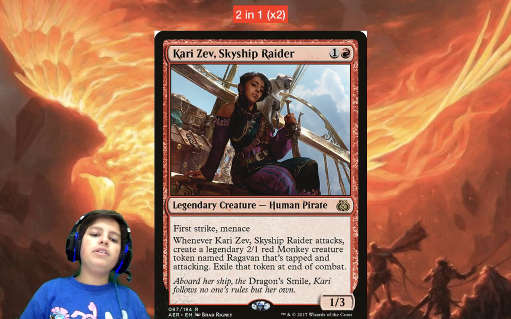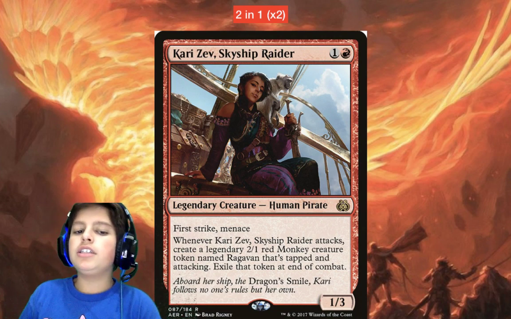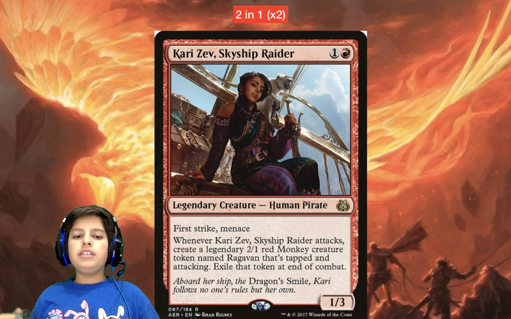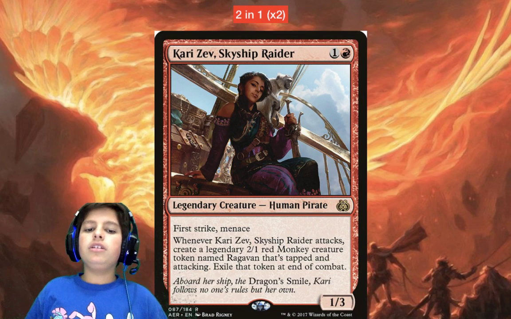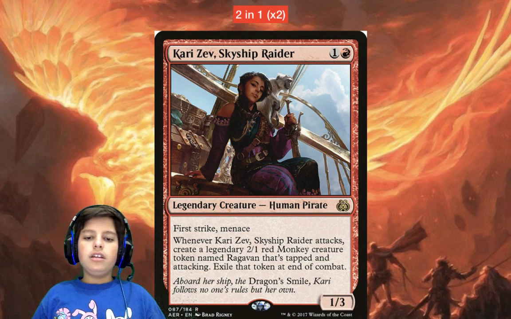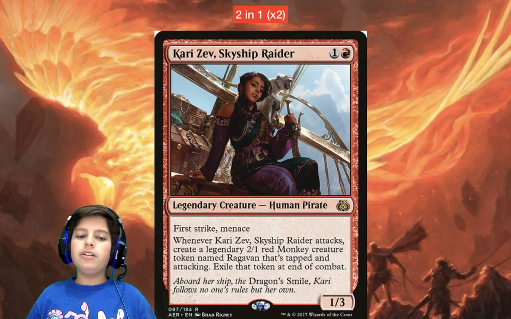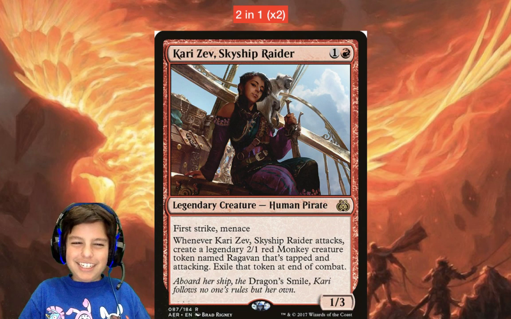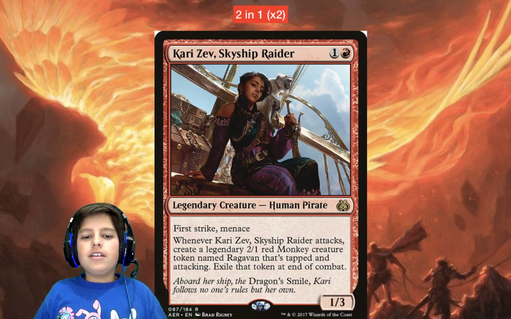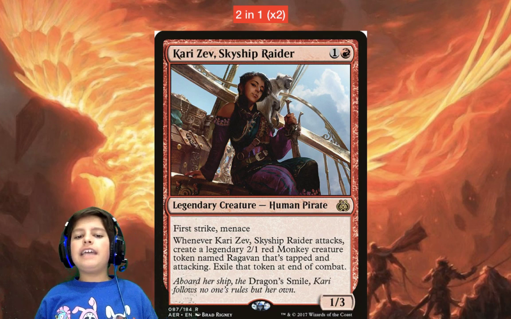Well, there's 2 copies of it in this deck. You can't have extra Ragavans because it's legendary. But either way, it exiles itself at end of combat, so it doesn't matter. Unless you can stifle the trigger. That's a sneaky trick. Never mind that. But you can't do that in this deck. You can't stifle a trigger.